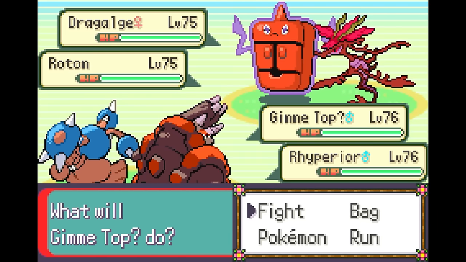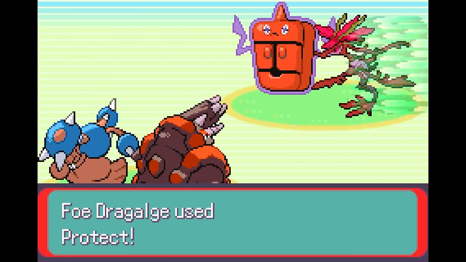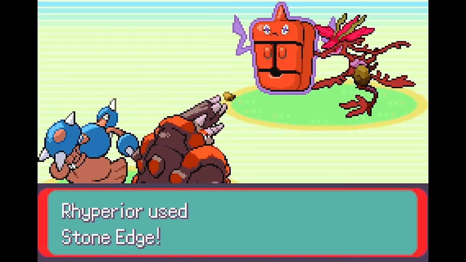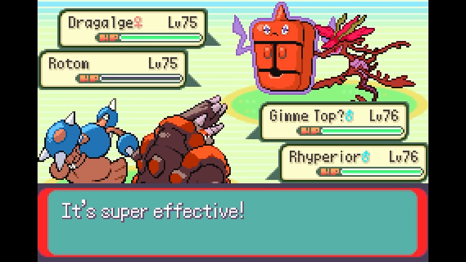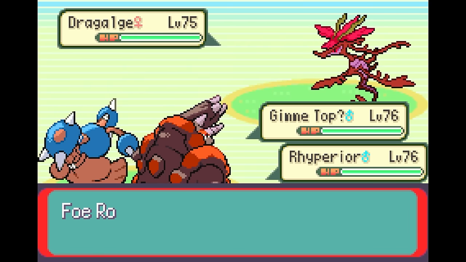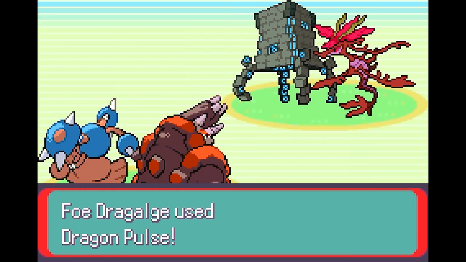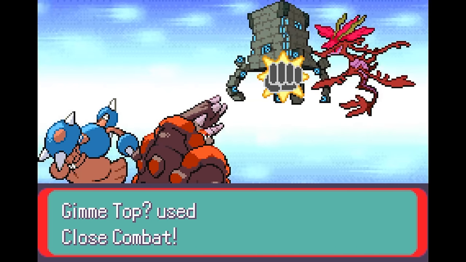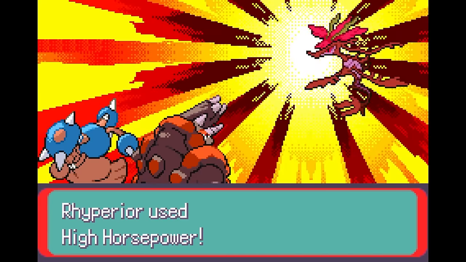Dragalge doesn't see a kill on anybody, but the Rotom definitely wants to go for a Blizzard, so I Fake Out the Rotom, and luckily the Dragalge goes for a Protect. Even luckier for me is that my Rhyperior teammate actually kills the Rotom. Yeah, this battle's pretty much over now. This is perfect because Stakataka comes in and my Rhyperior sees a High Horsepower kill on both of them, so I simply just Close Combat the Stakataka for a free kill, and the Rhyperior kills the Dragalge. Easy peasy.